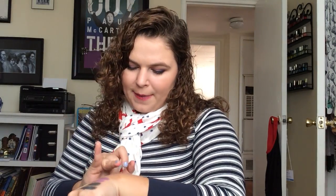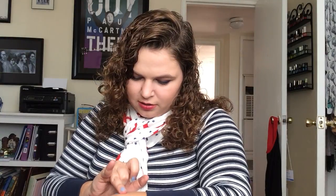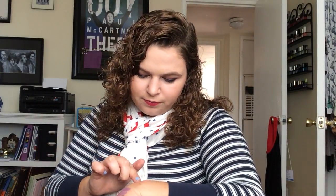So let me, actually I'll go over here. So then I have the shade Placebo, which looks really red in the pan, but it's really kind of more like a matte pinky shade. And I didn't find any eyeshadows that really match that. So I went on to my blushes. The NYX, so I do have one drugstore dupe. The NYX Rouge Cream Blush. This is actually a cream, in the shade Natural.